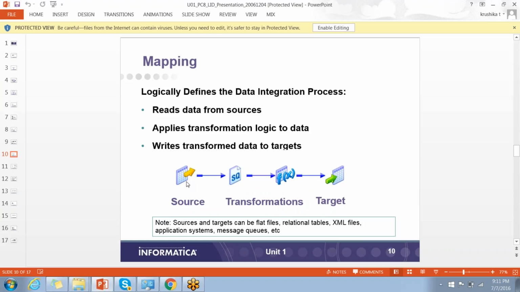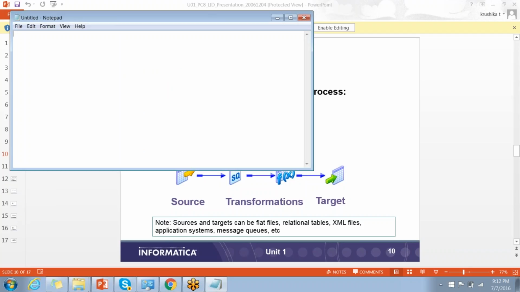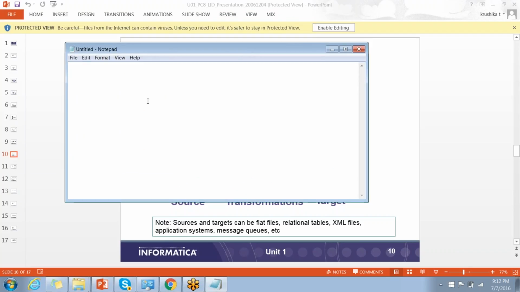What do you mean by flat files? XML files, comma delimited files. A comma delimited file means the fields in a file are separated with a comma. For example, let me take an example, just to give a picture of how many different kinds of files there will be: employee number, comma, ename, comma, salary. Employee number 101, employee name ABC, salary 10,000.